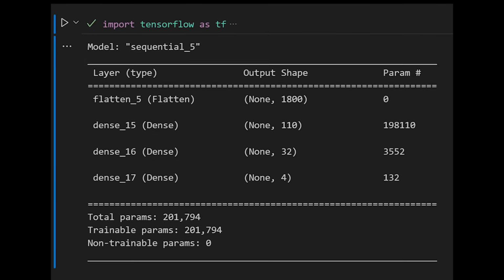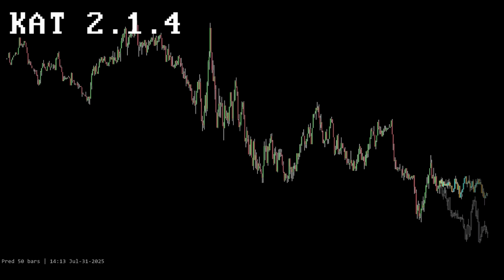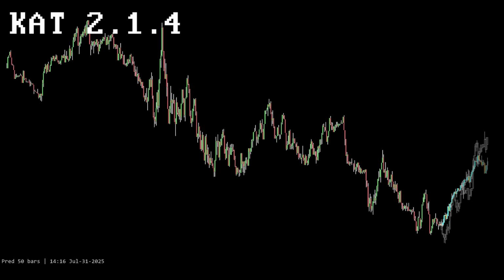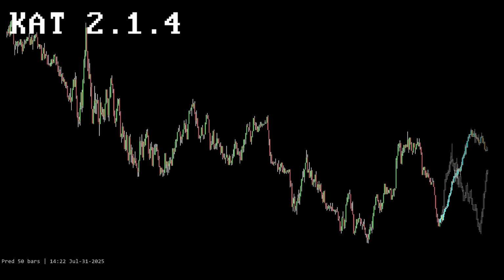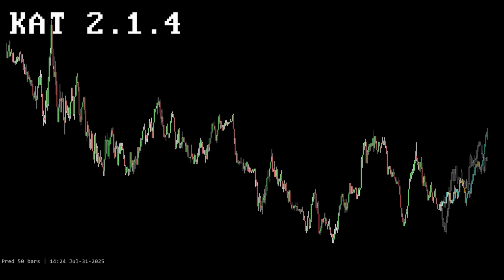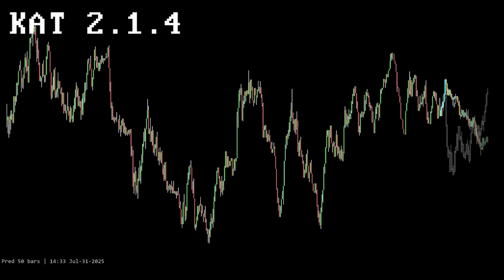I can't run 70 billion neurons on my computer, so I'll be making a model that uses 200,000 neurons. And would you look at that? This is the Cat 2.0 series I made running on test data. This is data the model has never seen before, and I want you to pay attention to these freeze frames. Surprisingly, these predictions are not far off.